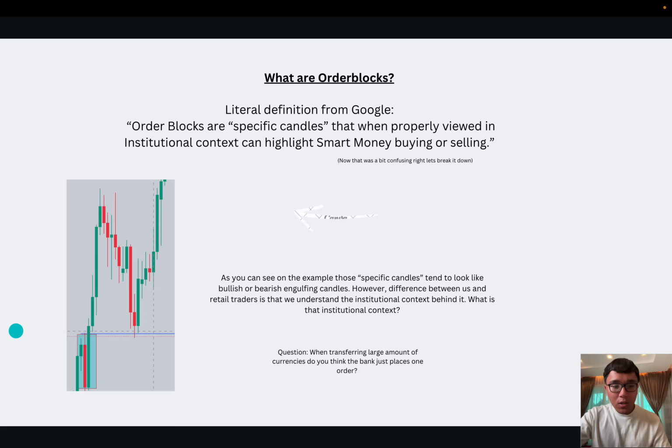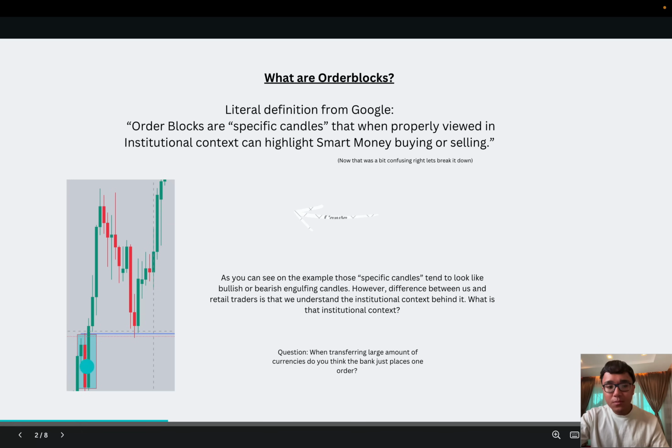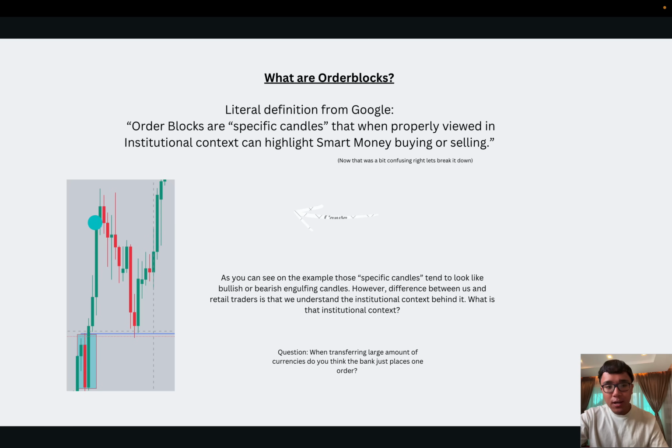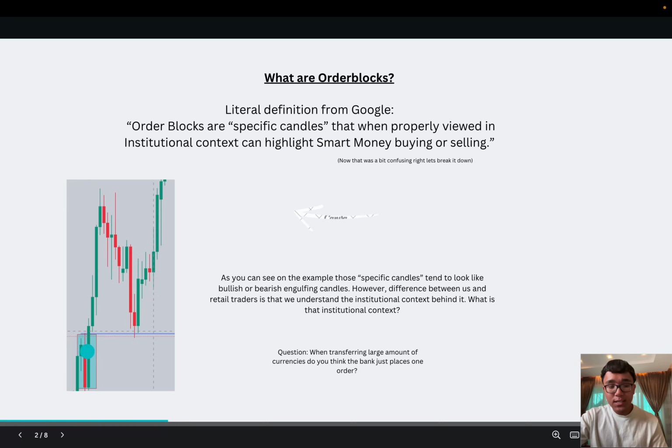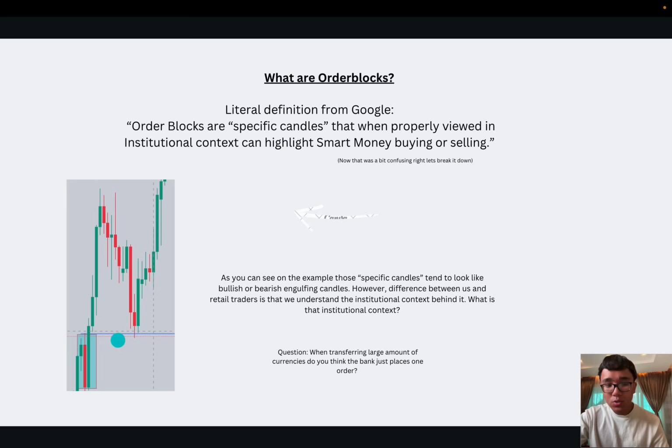Now, when you have an order block, this is an indication that smart money is in. Now, smart money is buying. There's a lot of buying pressure. Eventually, what we try to do is we try to trade with smart money, try to trade with the bank. So for that reason, when price comes back into this order block, the banks are also placing additional orders and we are also getting in with them. So the banks get the first entry, and when price comes back into the order block, that's where we get our entry. Now, this is an example of a bullish order block.